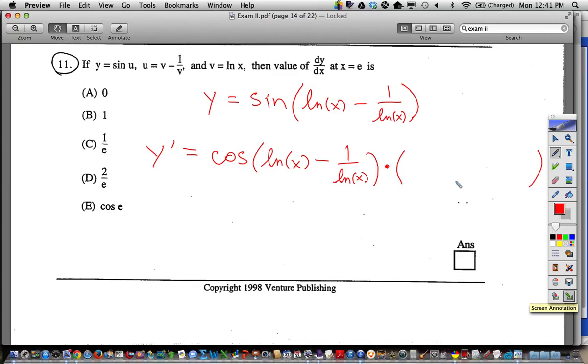Okay, if v is ln x, then this would be ln x minus 1 over ln x, and that's u, and so you put that into the sine. So wouldn't this be correct? Wouldn't this be what we're looking at right here? Okay. So now we want to do the derivative. Now, at this point, you could, on your calculators, do that derivative right there, right? Now, when this book was written, the CAS calculators didn't really even exist.